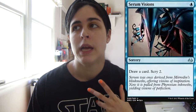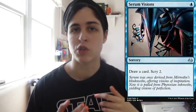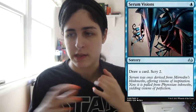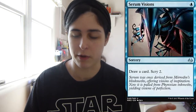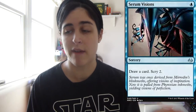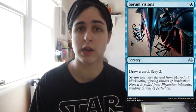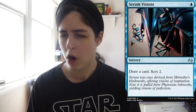Then we have a 3 of Serum Vision. The fact that you have your draw card and then you just scry 2 is really important. Again, I really like that in this build you can do things like that, where in a lot of burn builds they just dump their hand and you don't have a lot of cards. So having something like Serum Vision is really good to get cards back in your hand to cast them so you can kill your opponent. That's one of my issues with burn that I always struggle with.